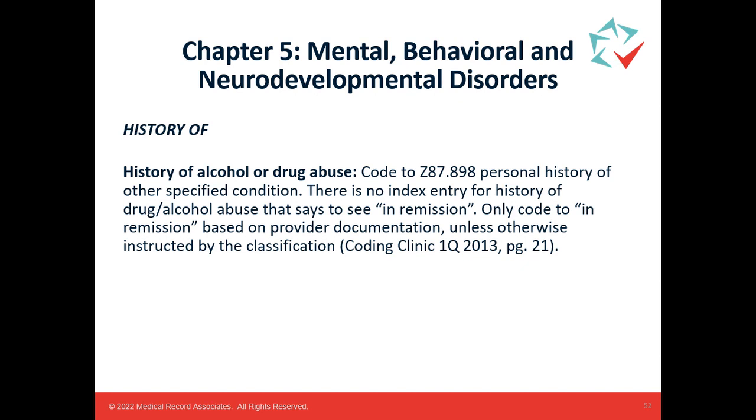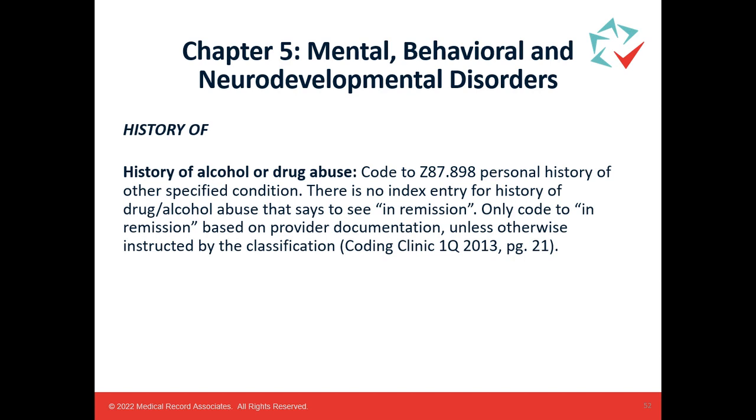So you can see why drug abuse, abuse, and dependence, including in remission, is often a tough topic to understand. Unless you're working with these types of diagnoses often, you may have to refer to your resources before coding these diagnoses. So again, hierarchy, check your conventions, your coding guidelines, your coding clinics, and your coding handbook, and always use a reference book. Look up the codes in the index if you have any question. Make sure you read the entire code description. Pay attention to your code first, your excludes, etc., and make sure that you're coding these conditions correctly.